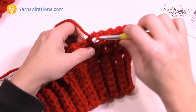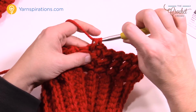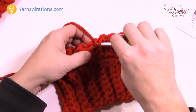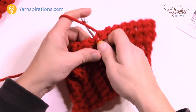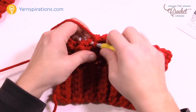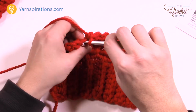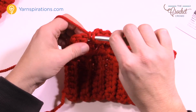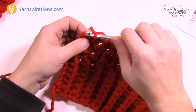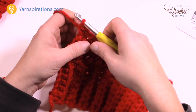So once you get this row done you need to repeat this row either 6 or 8 times depending on the child size. You'll have to look at the adult size pattern for the repeat in order to grow it out for that particular level in the project. So once you get to the other side just 2 single crochets right into the end. So we're gonna repeat this a total of 6 more times for my size.